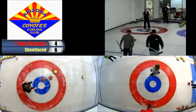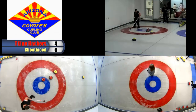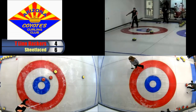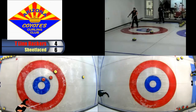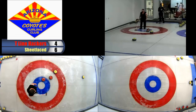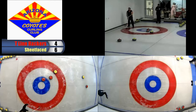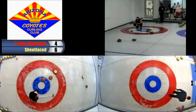I think, so Tom's calling this right here at the top of the 4 foot. I'm not sure I agree with this. I think, well, he's got to go for the win here, I guess. I think that the shot is probably to take out that yellow that's in the 12 foot. Especially with 4 stones left here, trying to draw already, you're kind of opening yourself up to a bunch of draws. Or I mean, I'm sorry, a bunch of takeouts. Especially not a whole lot of cover up there, but it could work out for him. He's going for the gold here. I can't see. It's Carl getting in the hack.